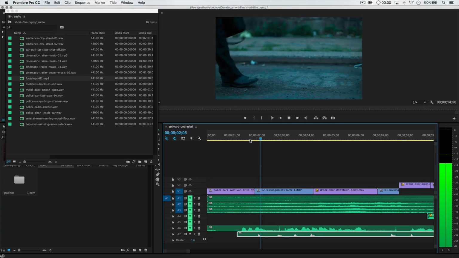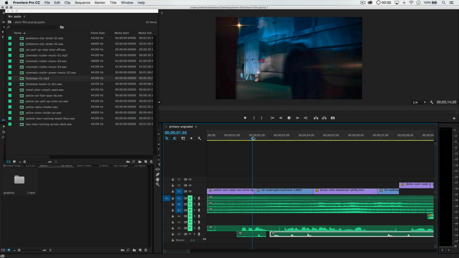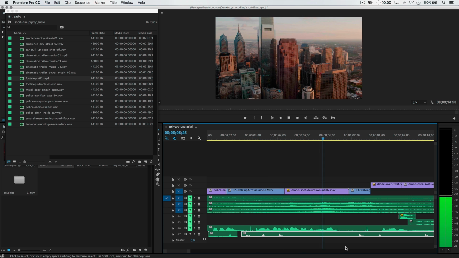You hear that footstep? And then the next bit needs to be moved back just a little bit. I wasn't quite on time. No worries, I can just delete that little bit. I can select the sound here, hold down my Command or Control key, cut it back, all right, and you can see we'll go one footstep, two footsteps, and then I'm going to do that for every other footstep, even when he's running. So I'm probably going to speed the video up a little bit here and line up all these footsteps.